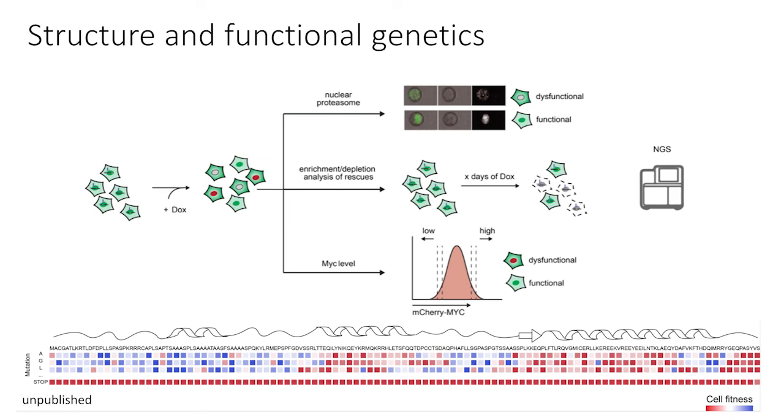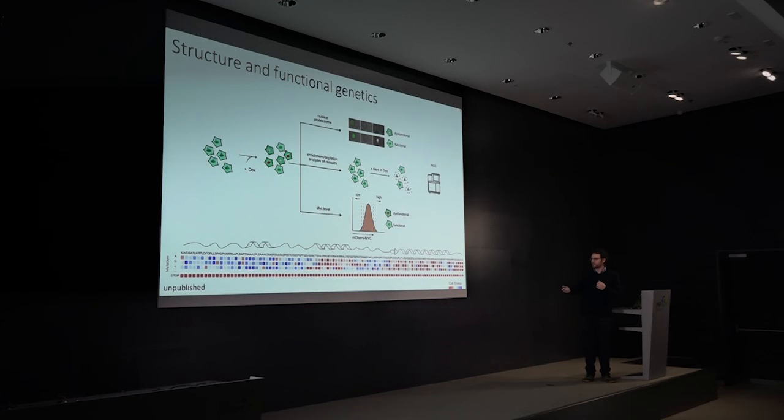The data that we then get is whether these cells survive or one of these traits is high. And then we know for every possible amino acid exchange how important that is for the function of the proteasome. And what you see here, and this is a control that we already knew, is that the very last amino acid of acarine is absolutely essential. So whenever you stop acarine before that, it will not work entirely. That's why you see every exchange to a stop codon is lethal for the cell.